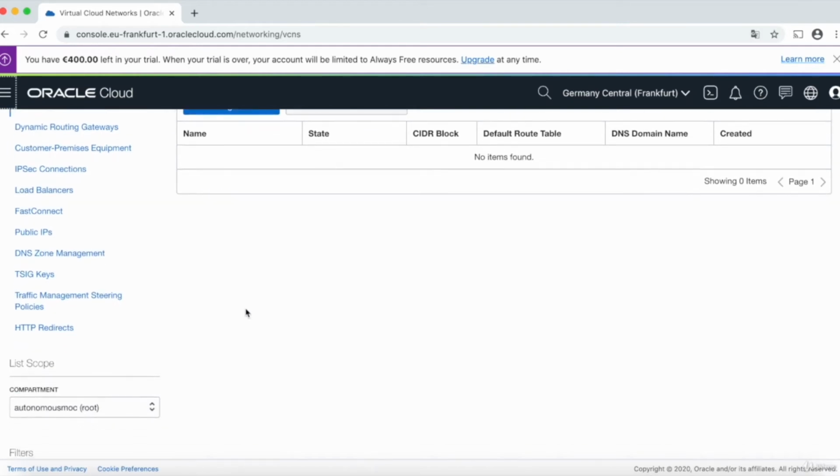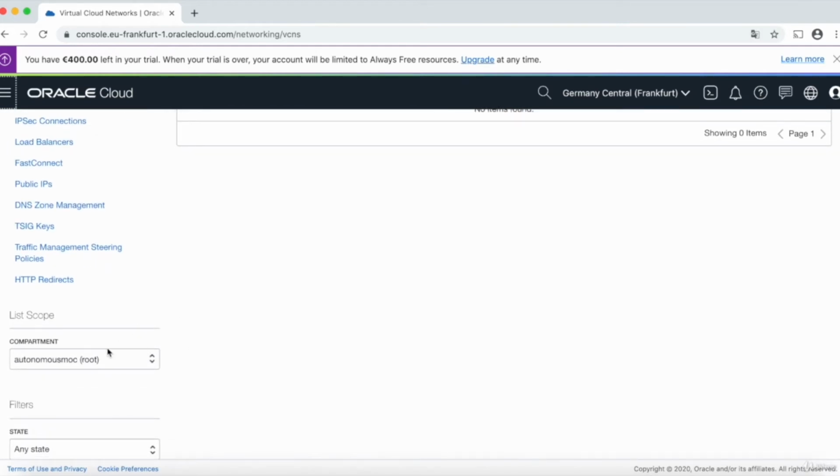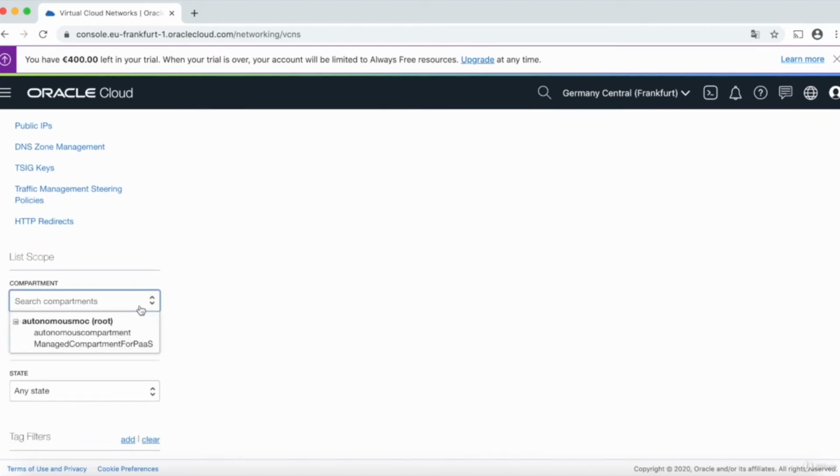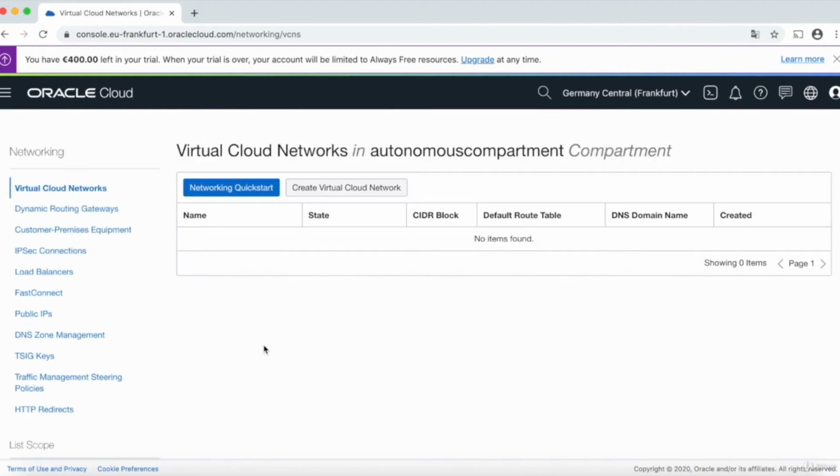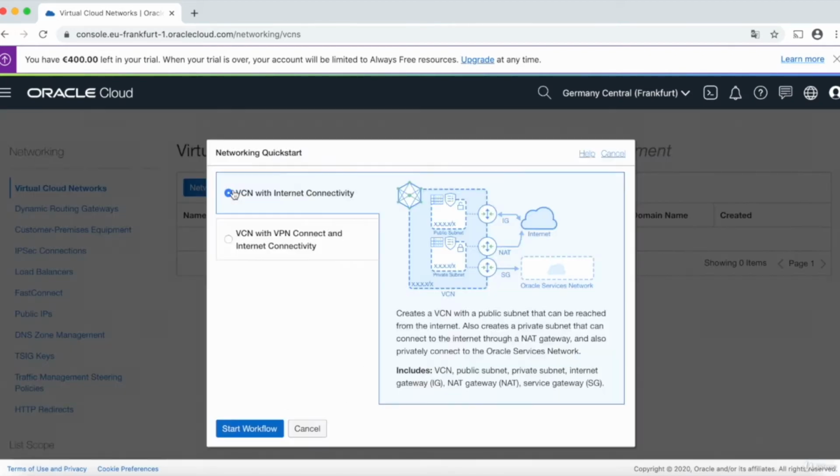Also, it's very important that for any action we do in Oracle Cloud, we select the right compartment. In this case, we have to select the autonomous compartment because we want to create a virtual cloud network inside of this compartment. So let's go to create our VCN.